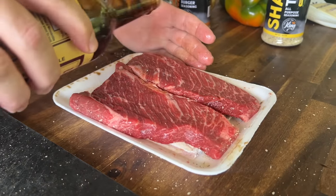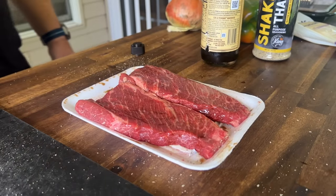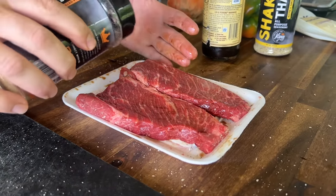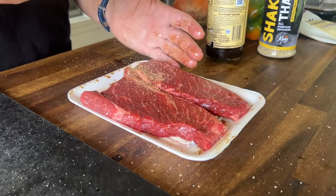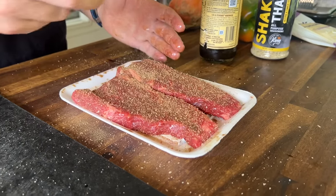Flip them over, W sauce. And then we're gonna actually hit it with some smash that. Why? Because it's got a little grill seasoning in there, a little grill flavor, a little smoke. Just amping up those flavors. Oh, kind of like the best of both worlds, look at there.